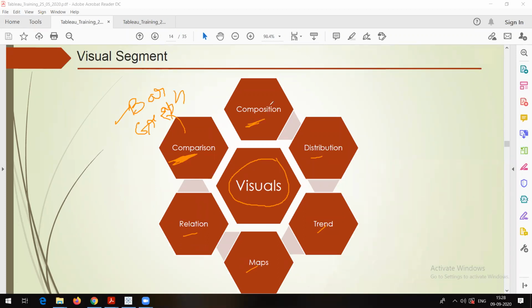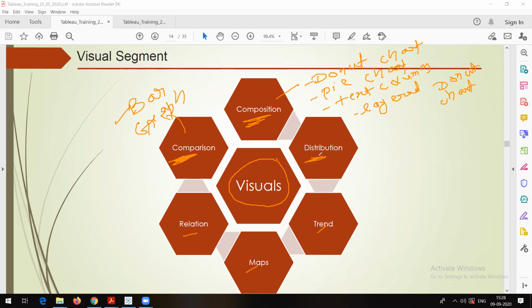Composition. If someone wants to do composition, the best example of a graph you can make use of is a donut chart, or you can make use of a pie chart. In the previous hands-on example, we have already talked about the pie chart. Or you can even make use of text columns. There is also something called a layered donut chart, which you can make use of for doing composition.